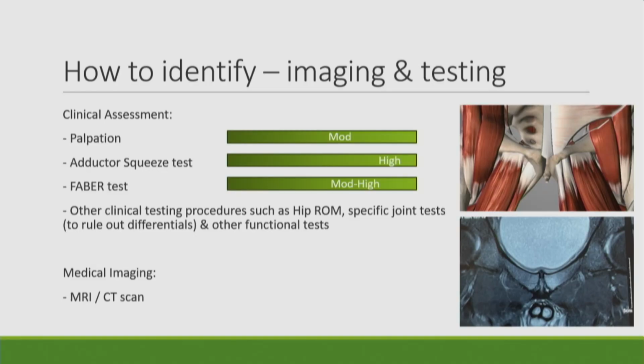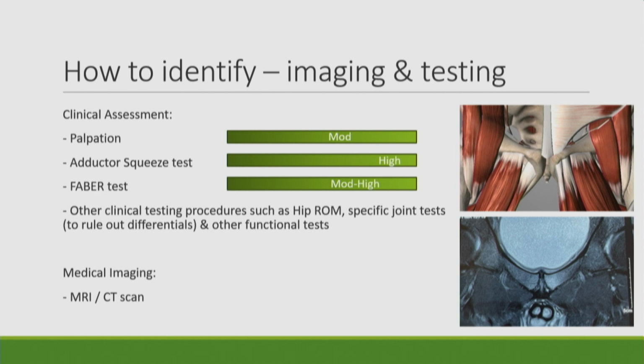So how do we identify it? There's a number of different things we can use to identify this, and it should be relatively easy to identify clinically. So that means we should be able to identify it in the clinic room without it having to go for a scan or to see another practitioner. There's three things that I've listed here on the slide that have a really high reliability in terms of how we can identify it.